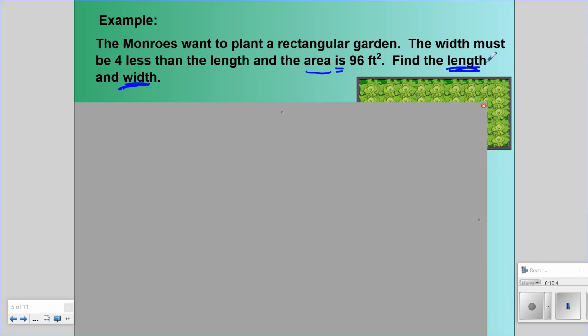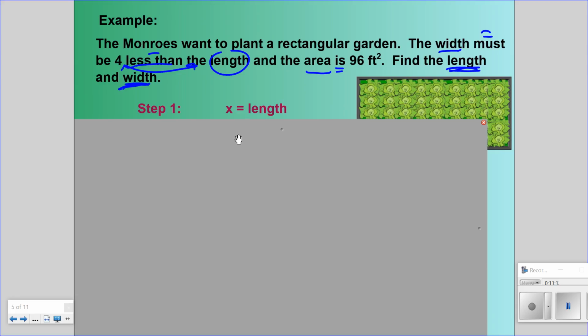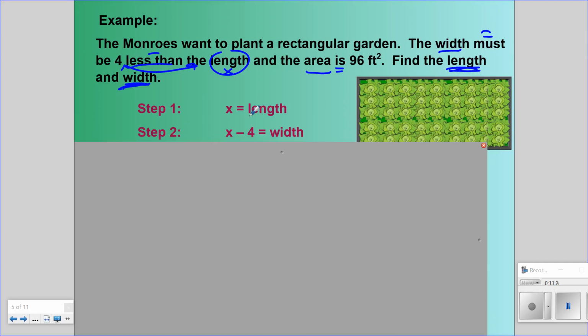So let's find the sentence that helps us identify those expressions. So here we have in the second sentence, the width must be is kind of like your is. So that's where your equal sign would go for width. 4 less than means subtract and switch the order. Less than the length. All right, so we know the least about length, and we know a lot about width. So that means length should be our variable. You can use L, X, whatever you want to use. I'm using X. Now we're going to write our expression for width using length's variable. So the width is equal to whatever the length was minus 4.